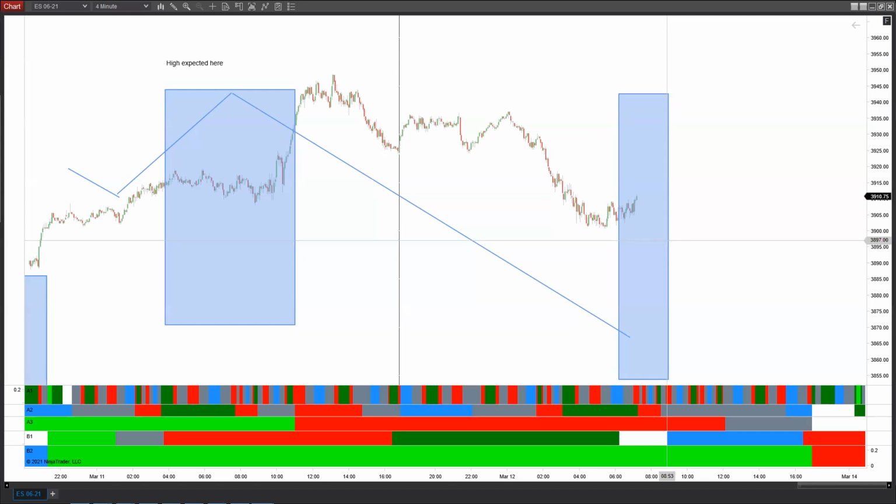bullish or continuation. So looking at this chart, it's kind of hard to tell what the trend would be because we have a little bit of a cross current. We're looking at sideways to up on this chart. So I'm going to switch and take a look at the Astro tool and see what that tells us so we can use it in tandem with that.